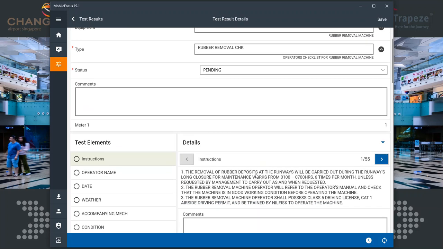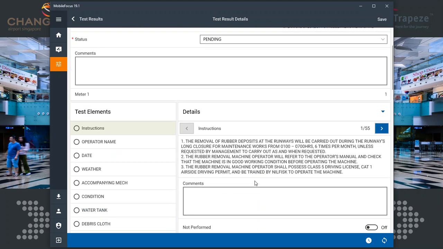Using the mobile device or a touchpad, we're able to scroll and view the instructional information. So the screen that we're looking at tells us all the various inspection items broken out individually. It also tells us where we are in the position of inspection items. So I know that I'm on item 1 of 55.